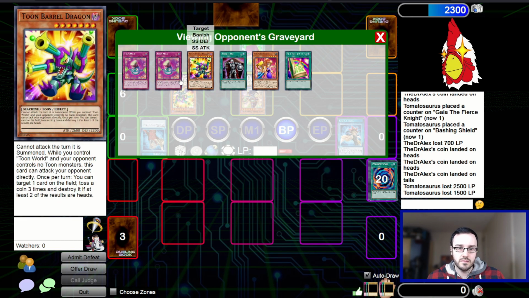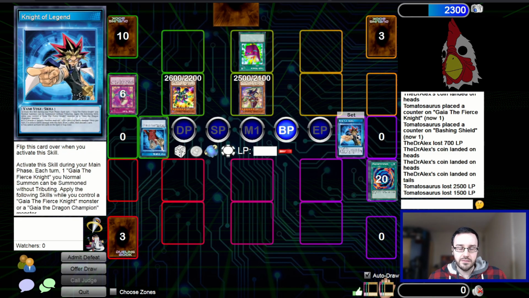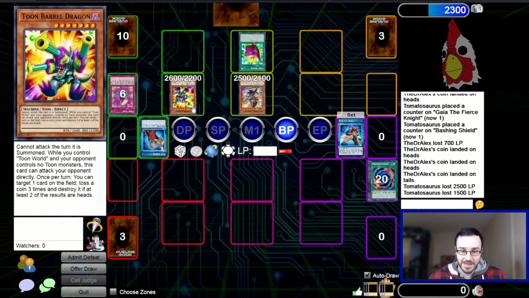Masked Sorcerer isn't? Yeah, Masked Sorcerer is one of the old ones. So the combo of Toon Mask, search out Dark Magician, and then obviously, if you were on it, search Toon Rollback. That seems like that could be really, really good. Would have been better than Toon Barrel Dragon. Well, especially since I don't have traditional traps. If I didn't have a Sphere Kuriboh in hand, that combo just immediately wins, right? Because if I had a bunch of traps, maybe I could have dealt with it, but because of Knight of Legend skill, I basically can't play traps. So that would have really, really messed me up.